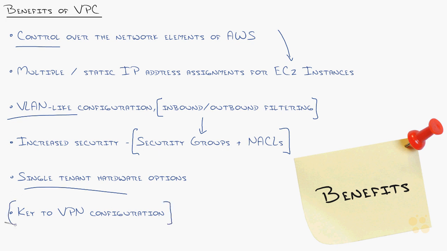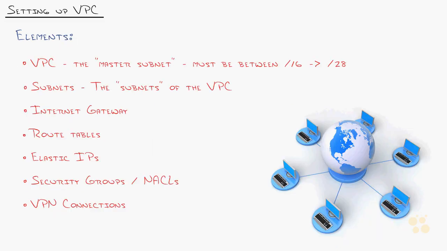Finally, VPC is your key to the VPN configuration world, allowing you to link your off-site network, maybe your business, your corporate offices, or maybe you have your own data center. Maybe you've got a little data center where you run your own off-site storage or something like that. Well, VPC allows you to create a bolted-up VPN configuration between the two. All right, I think we've talked enough about it.